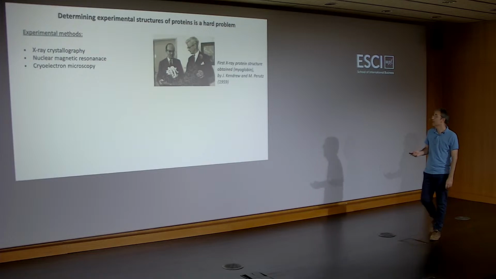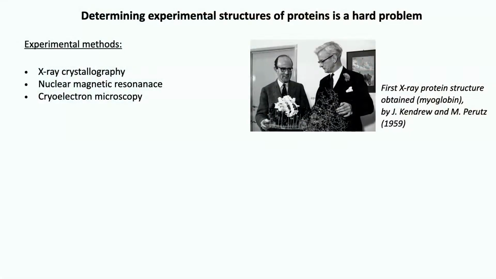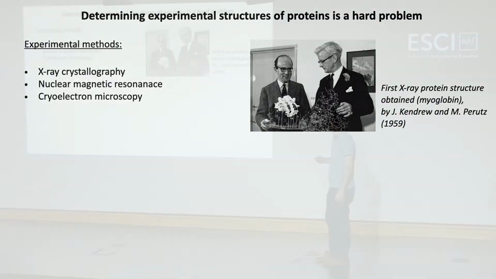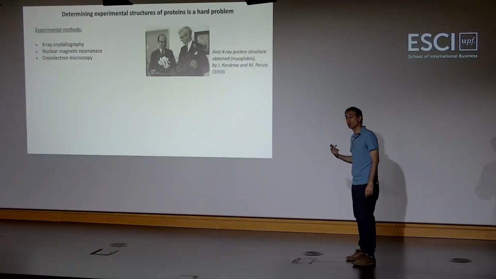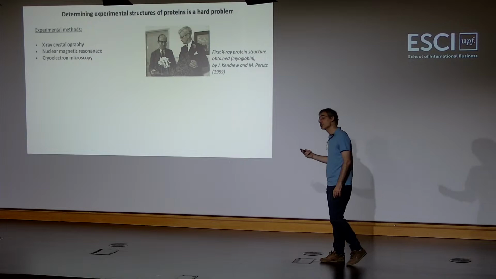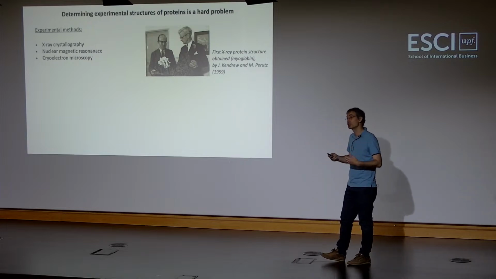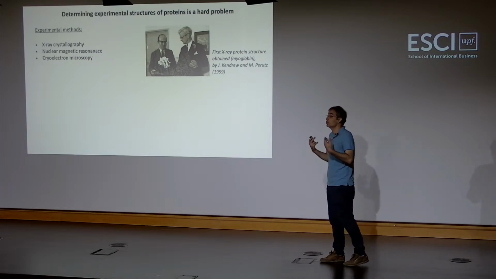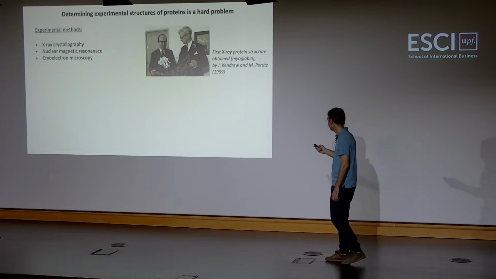And for many years, researchers have been intrigued about how to determine the three-dimensional structure of proteins. Essentially, we have three main experimental methods to determine the structure. We have X-ray crystallography, which was the first one. Then we have nuclear magnetic resonance and cryo-EM. In the last few years, there has been a revolution in the cryo-EM field, which allows determining much more complex structures, larger assemblies, and even incorporating protein dynamics.